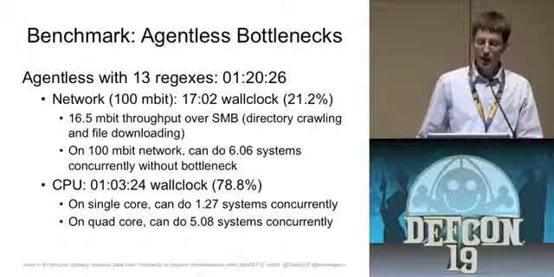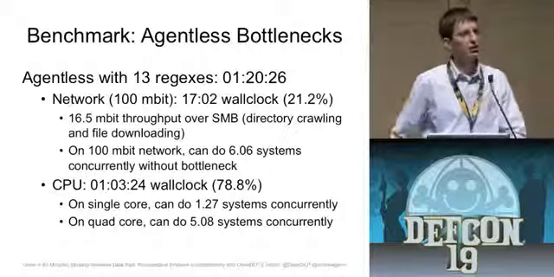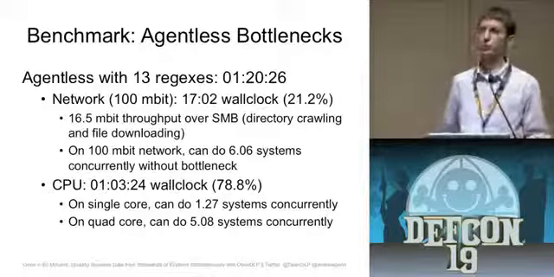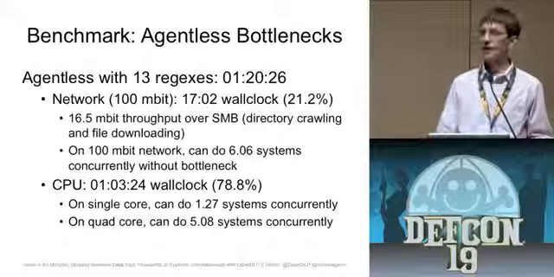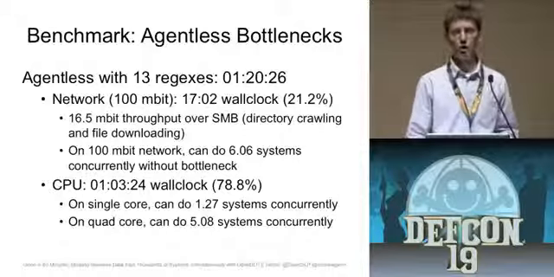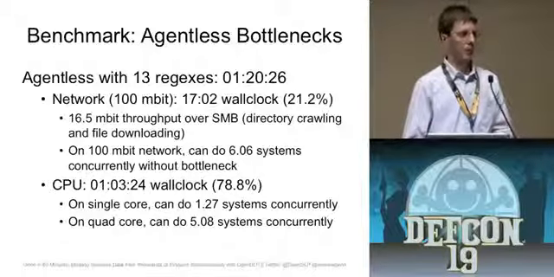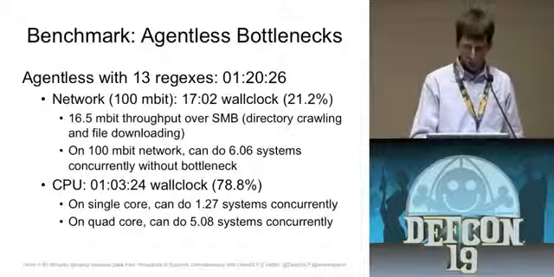And for the agentless scanner, of that time, about 20% of the time was spent downloading the files, because with an agentless scanner, you basically have to download the entire file system to your own box so you can process those files. So 20% of the time was spent on that, and nearly 80% of it was spent on crunching the numbers. Now, if you're going to do this for more than one box, more than one target, you're going to run into some bottlenecks, and probably the biggest bottleneck is going to be your own system's CPU, and that's what's really going to slow things down.